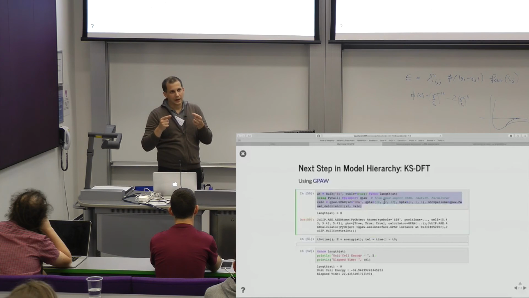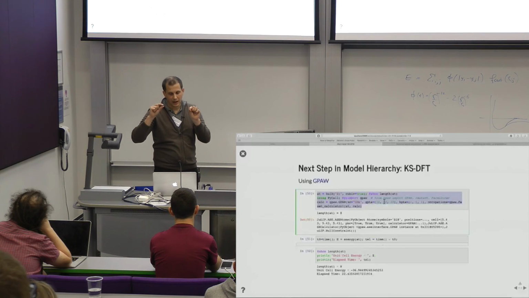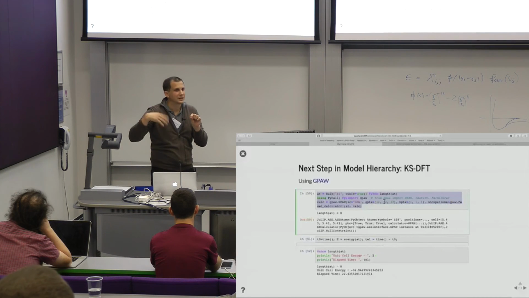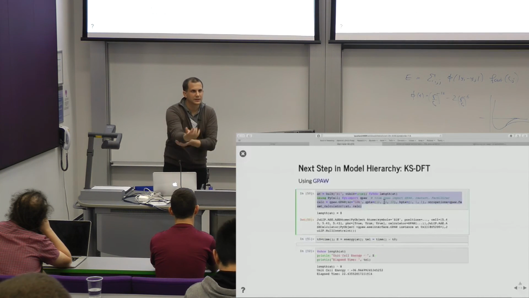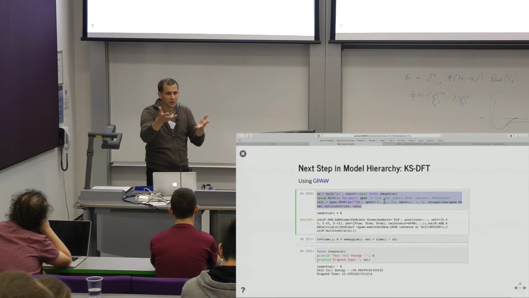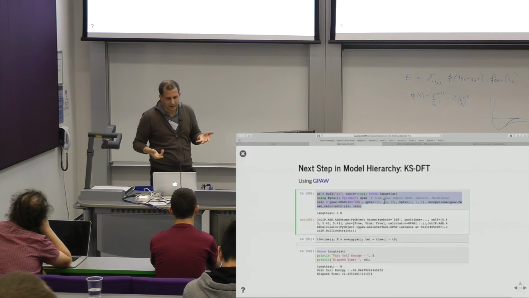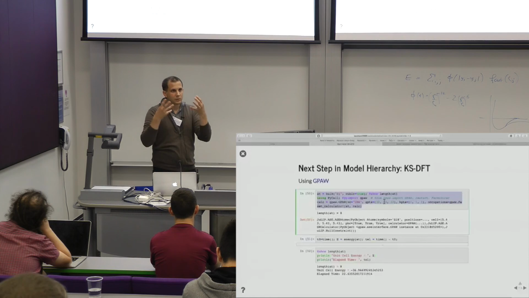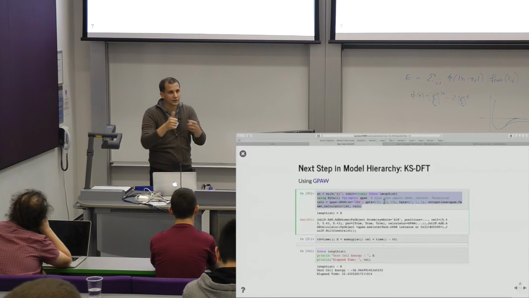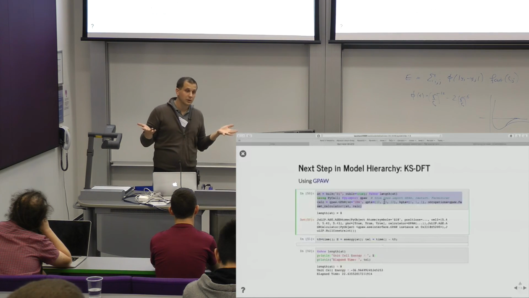They then add to that crystal a GPAW model. That's LDA, more of a finite difference code rather than a Gaussian code. You could attach something else, and then you can evaluate energies, forces, anything you want.